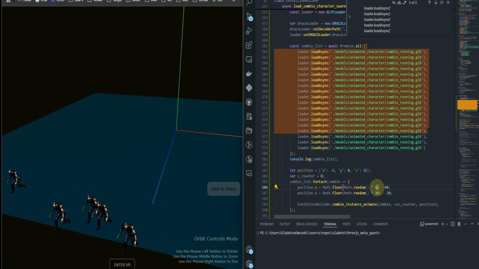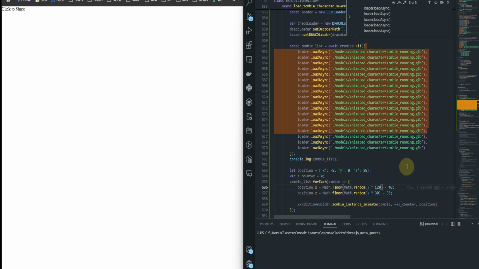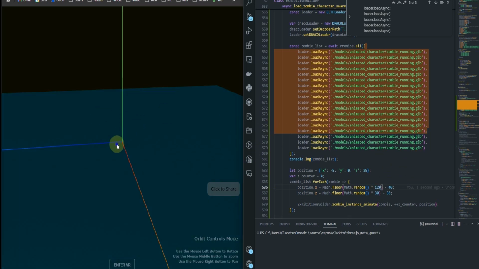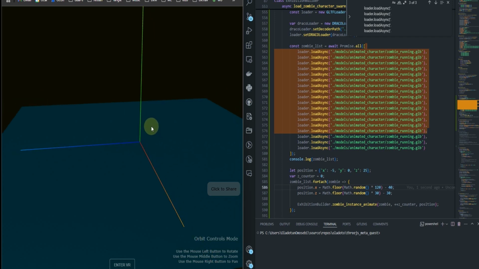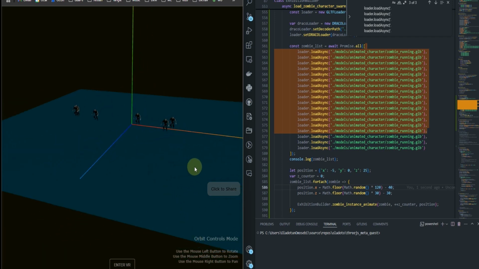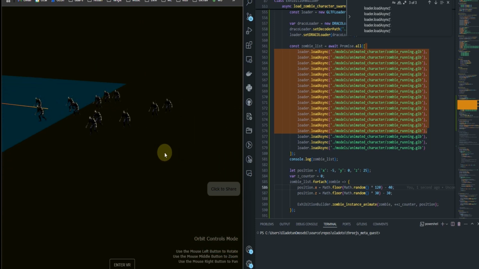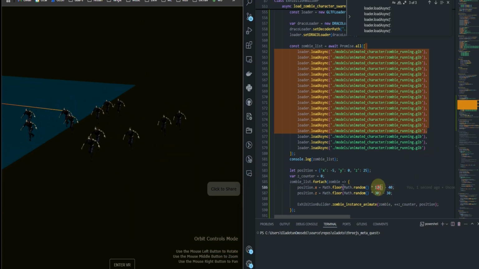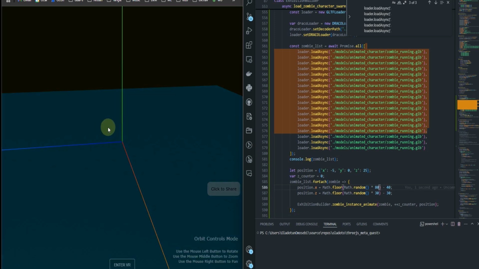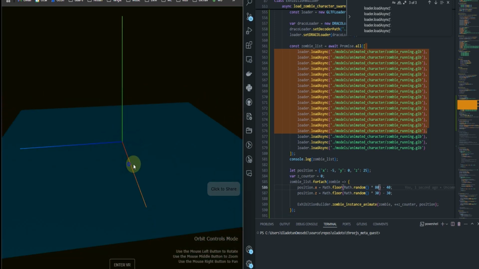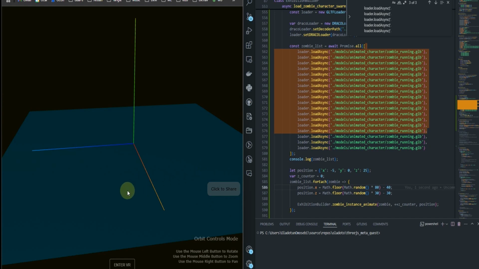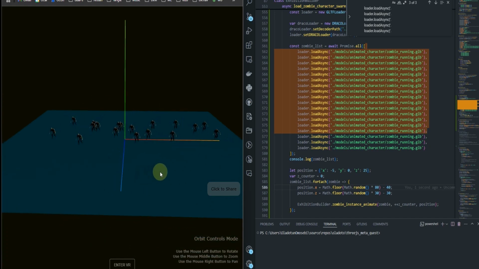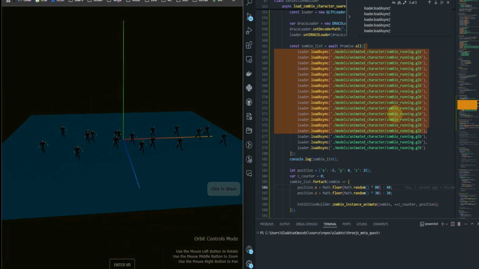I'll put that at 120. See what happens. Yeah, so they're way spread out. So I think that's a bit too much compared to 80. Yeah, so that seems to make a bit more sense.